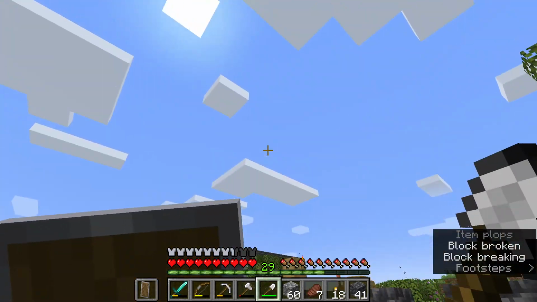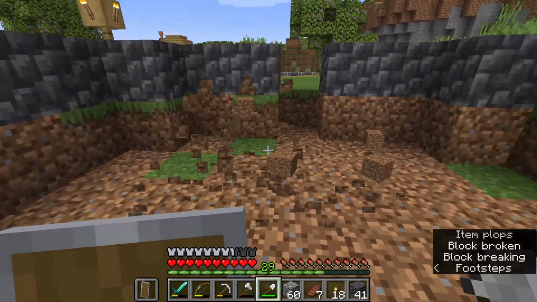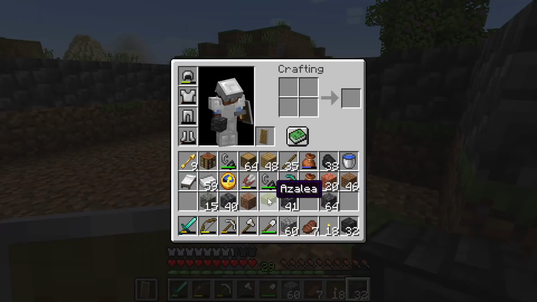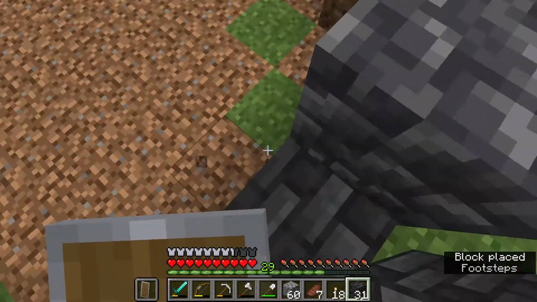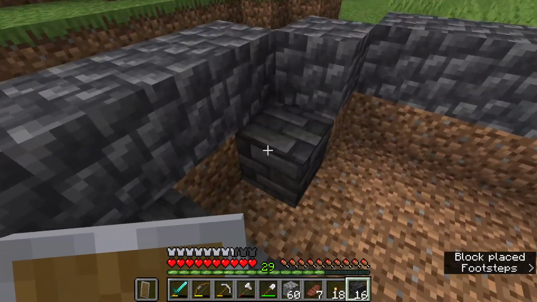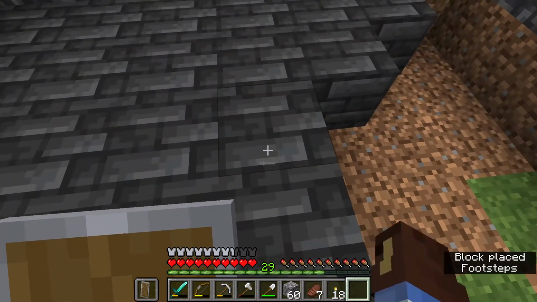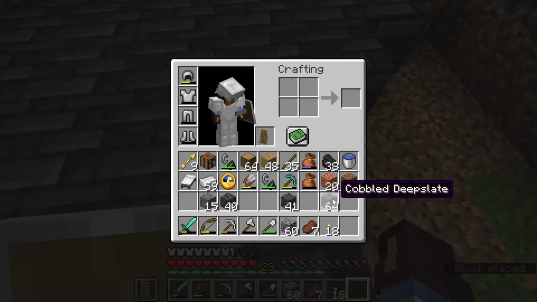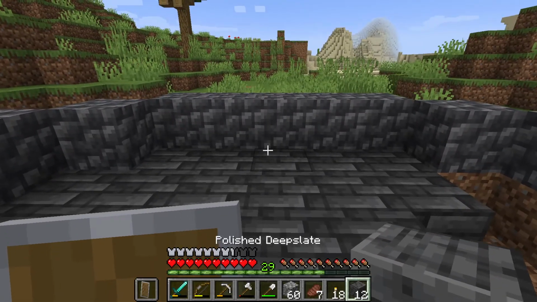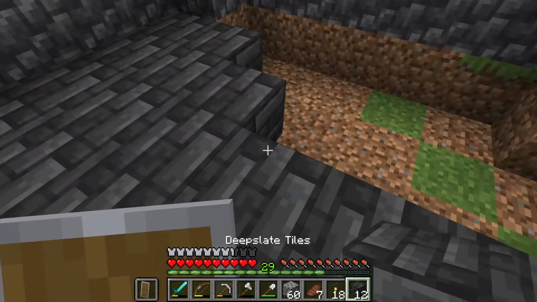Very nice. Still got quite a bit of time left in the day, so no need to rush. All right. And then we want the, oh no, not the tuff. There's the tiles. All right. And yes, this looks very nice. I think we might run out of tiles, but we can make more. We have plenty of deep slate. Hopefully we don't run out of deep slate, because it'd be a pain to try to get more of that. Since it's a new block, it generates quite far out in the world. Alright, hopefully this is enough.